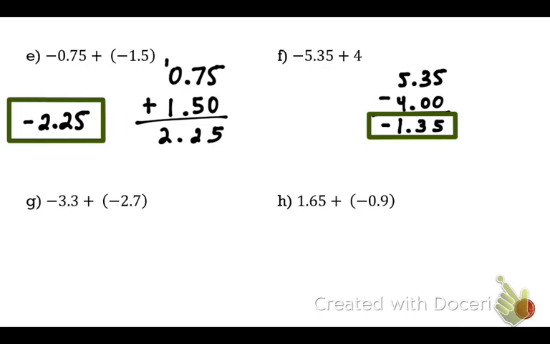Heather, same sign or different sign? Same sign, very good. Now, if I wanted to eliminate a sign right here, which one would I eliminate, Heather? The plus sign. Okay, so now I'm just left with -3.3 minus 2.7. Same sign or different sign? Same sign. Okay, so what should I do with it, Heather? Add them together. Okay, when you add them, what do you get?